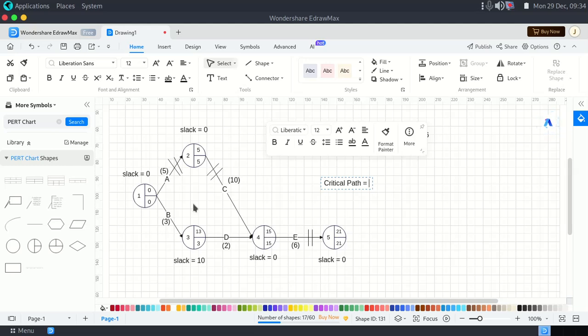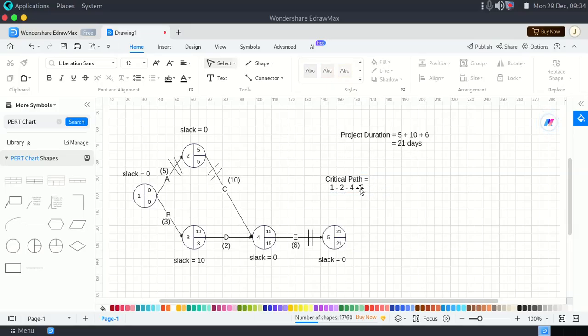So we can see that from node 1 to 2, that is our first critical path. 2 to 4, and lastly 4 to 5. Okay, so 4 to 5, that's our critical path.